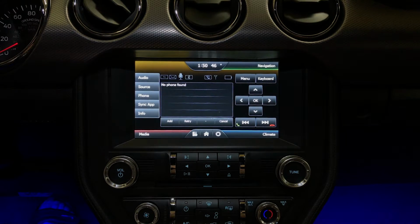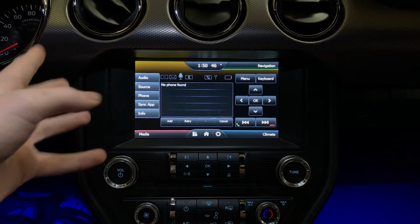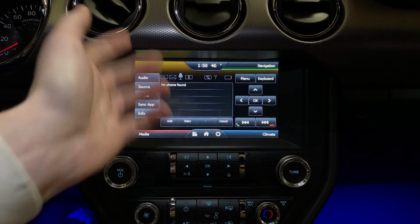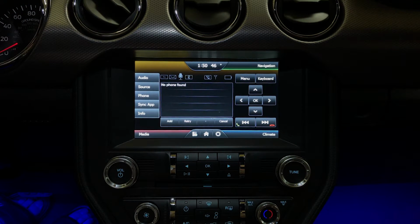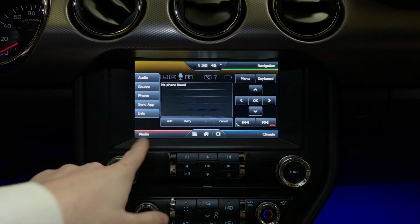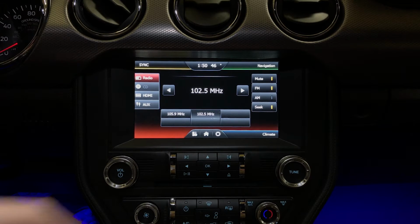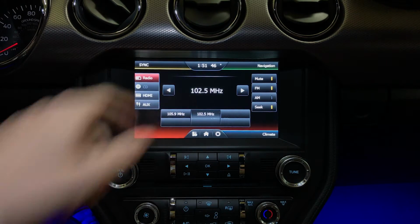So in this is the sync menu. Once you hit sync, it'll automatically connect your phone if your Bluetooth is on, and then it'll start playing the music, which is pretty nice. But like I said, every time you start the car, it'll go to here. So if you're running in and out of places and you're listening to something on your phone, every time you get in the car and start it up, you're going to have to wait for it to boot up and then hit the sync button.